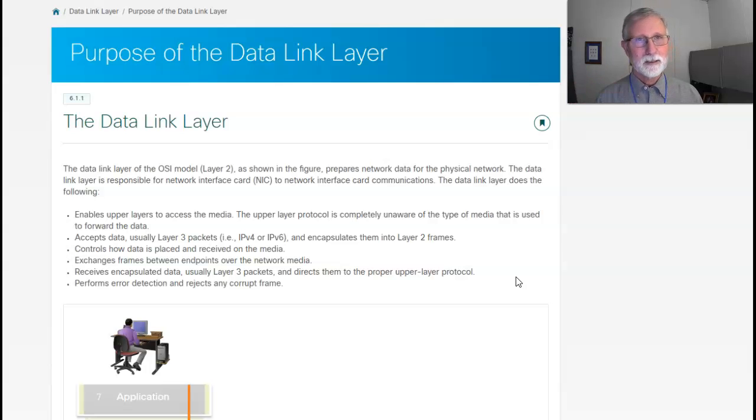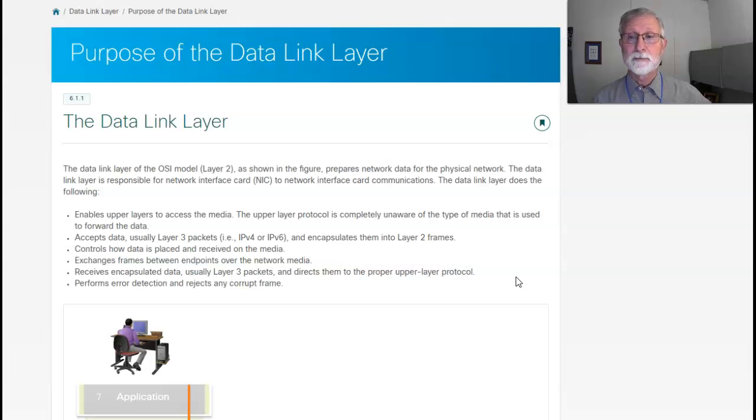So it takes data usually from the packet layer, layer 3, either IPv4 or IPv6, and it encapsulates it into a frame, and that is the PDU of layer 2. So it's a frame, and it gives you not only physical addressing on one end, but it also has a CRC, or an error correction part at the end, to make sure that this packet of information arrived with no errors.